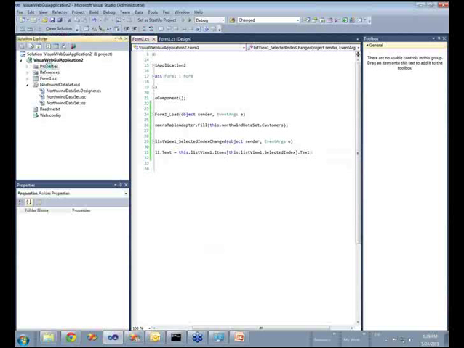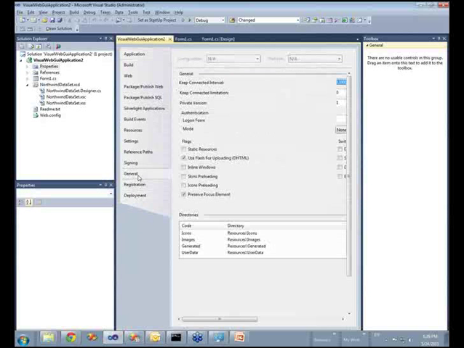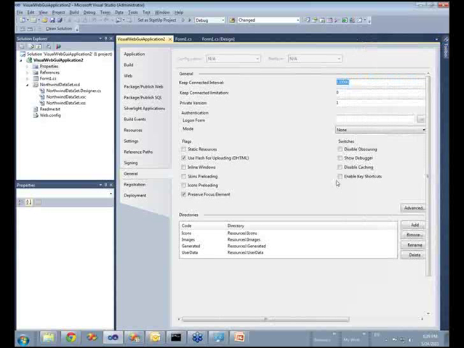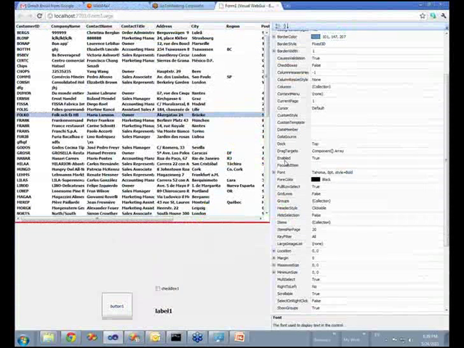And another thing I want to show you here, you can see in the properties window of the project we have extra tabs here. These are Visual WebGui tabs. And we have extra switches here. You can enable shortcuts or a debugger, which I'm going to show you now. You can change the private version, and you can handle other aspects of the deployment here. This actually is just a shortcut for the web config file, and every action here is serialized into the web config file. So I'm just going to refresh, and I will do this.